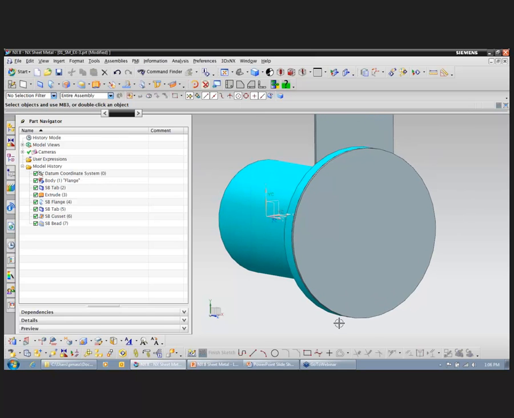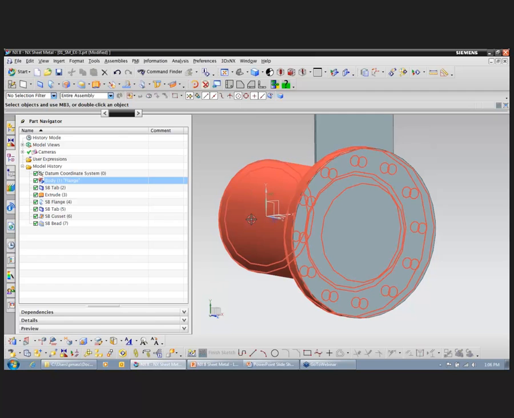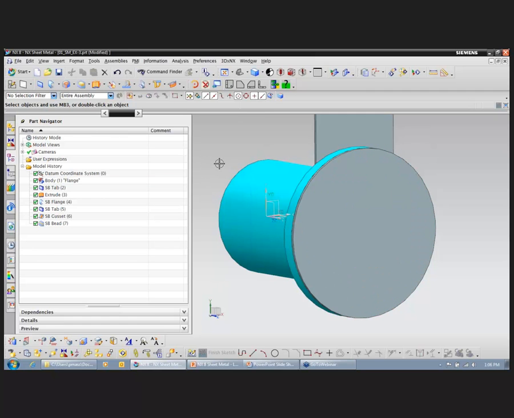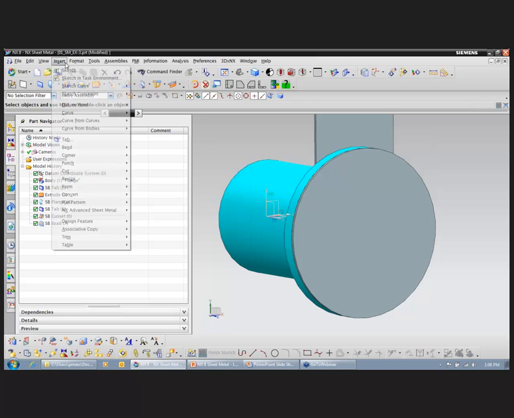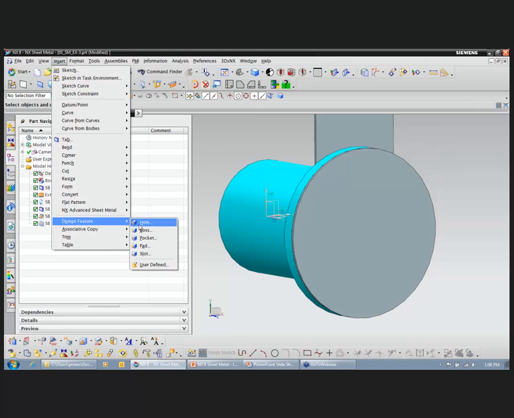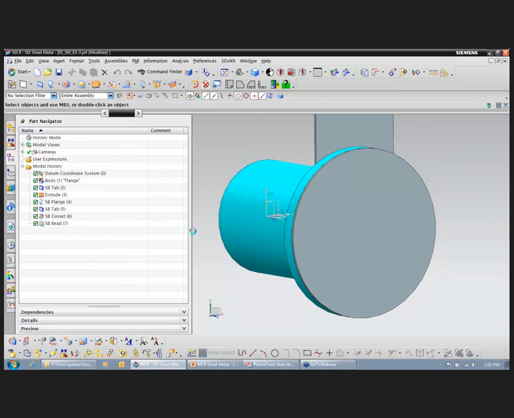Down here I just created a circular base tab. Maybe we want to put an end cap at the end of this flange. If we want to match that bolt pattern, we can come in down here and put a design feature in. Those are still available to us in the sheet metal application. We still have some of the regular features you would normally see in the modeling application. So I'm just going to come in here and put a hole.